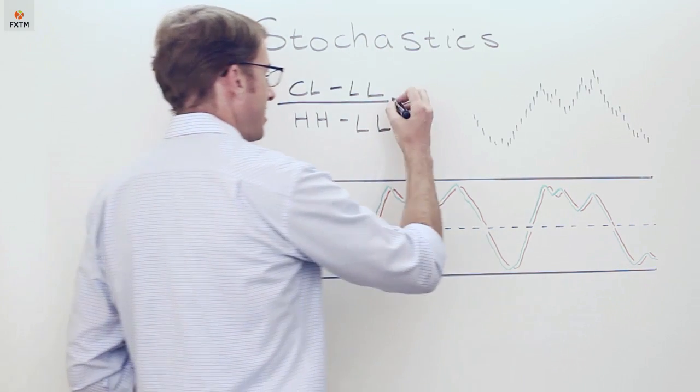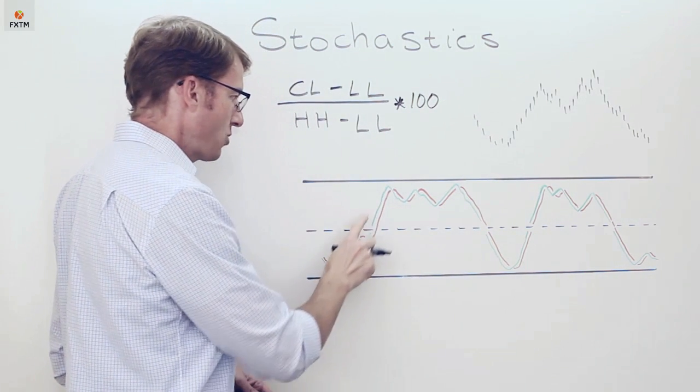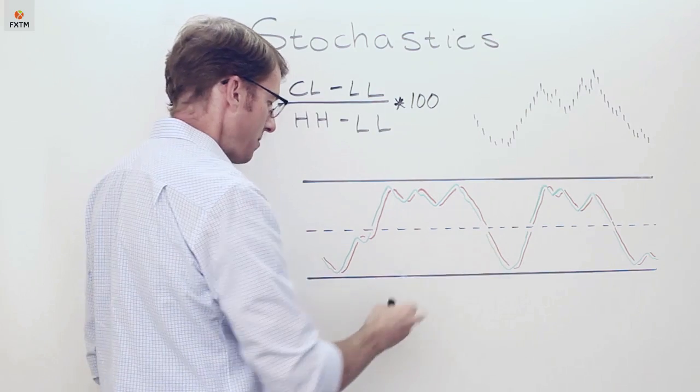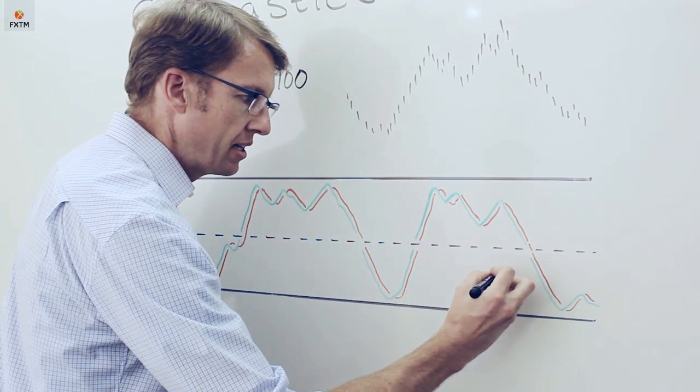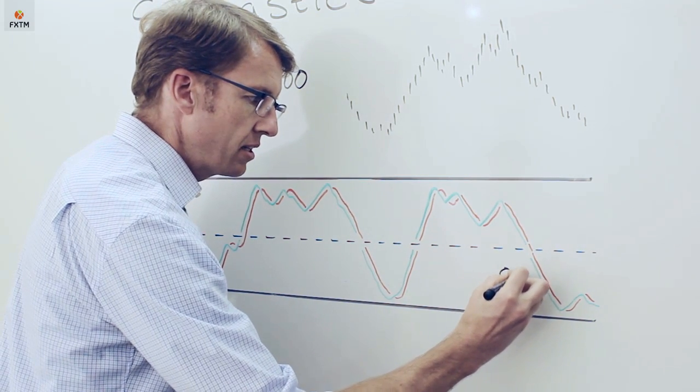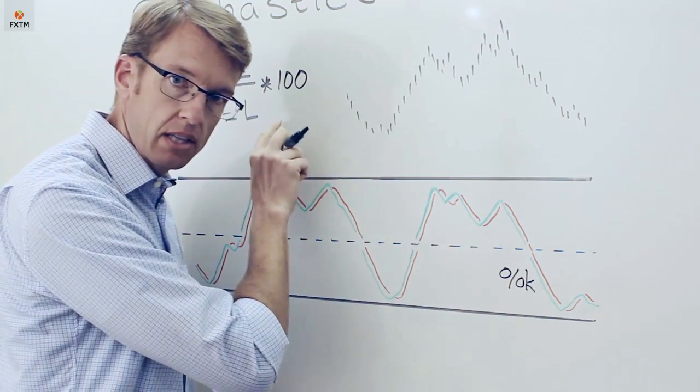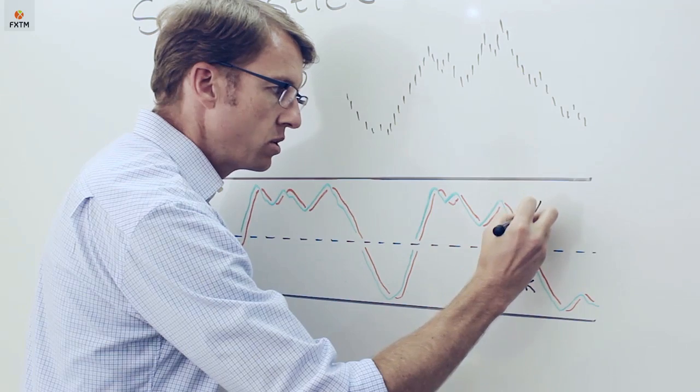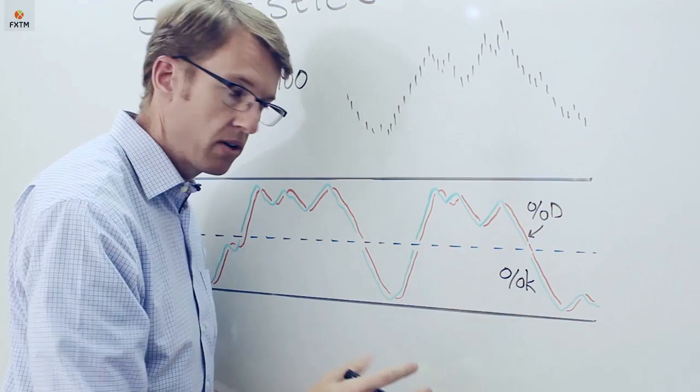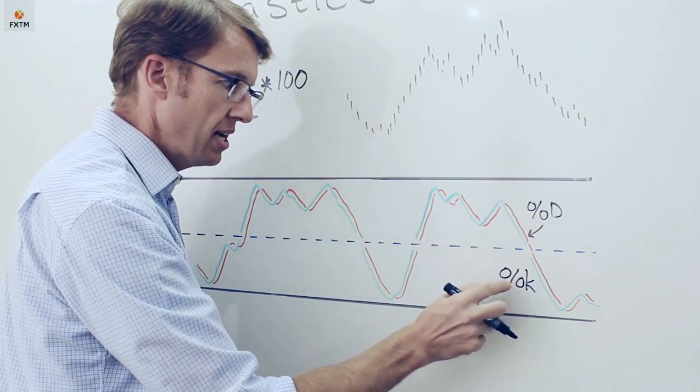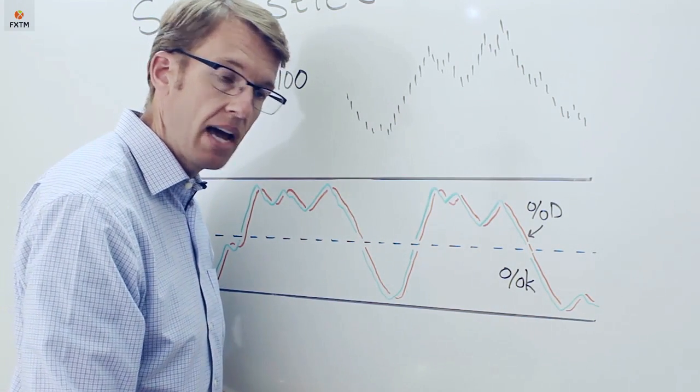Now, the result from the Stochastics calculation is then subsequently multiplied by 100, and every day we can graph it. I've drawn a little graph here of what the Stochastics oscillator looks like. Now it has two components. The first of these, which I've shown as a green line here, is called percent k. In this case, percent k is actually what's going on from the calculation itself, and then percent d, which is the red line here, that's a three-period average of percent k. So they'll crisscross each other a little bit because percent d will lag percent k because it's an average.